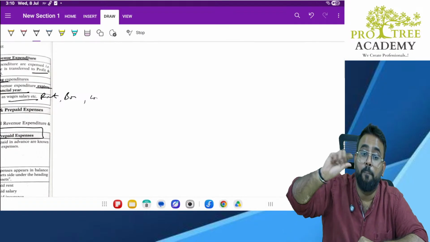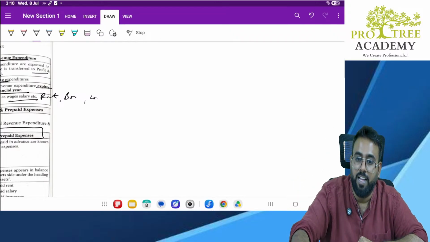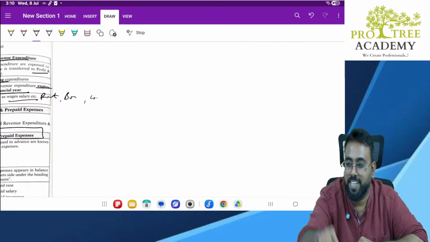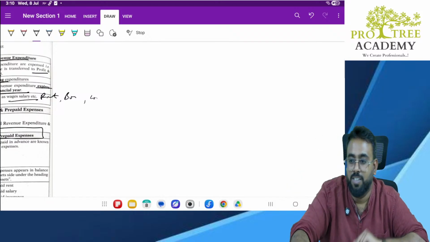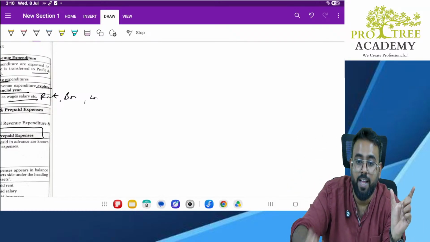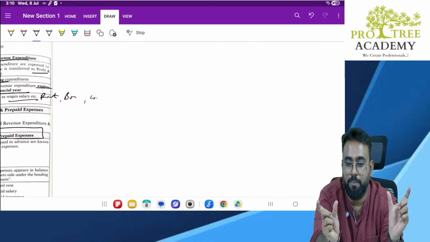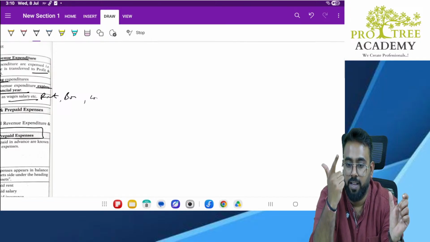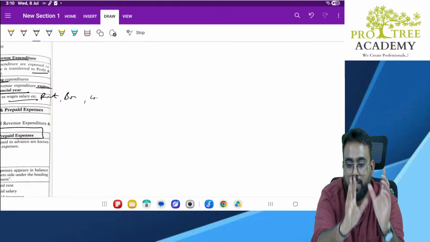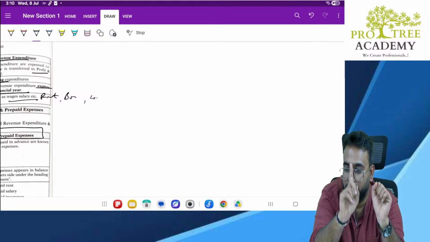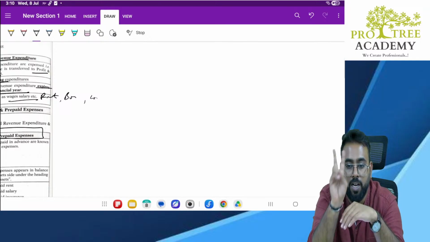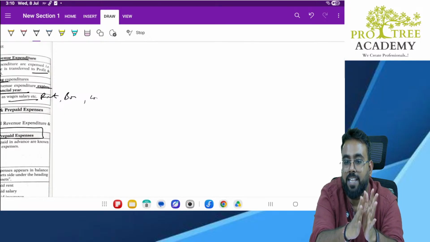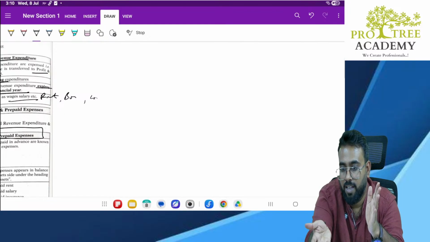So these are all prepaid expenditure. You are paying, but you are not incurring the expenditure. Every day you come and sit in the class, the expenditure gets incurred. So like that, if 12 months is the insurance period, how much is incurred in the current year? February, March. So 12,000 divided by 12 months is 1,000 per month. So how many months have we already used in the current year? 2 months. So that will be 2,000 rupees we have used. Remaining 10,000 will go as next year's asset, which is called prepaid expenses.